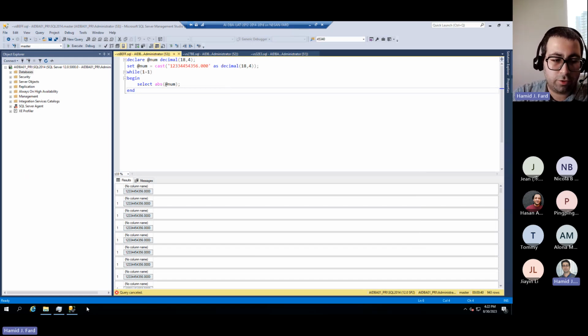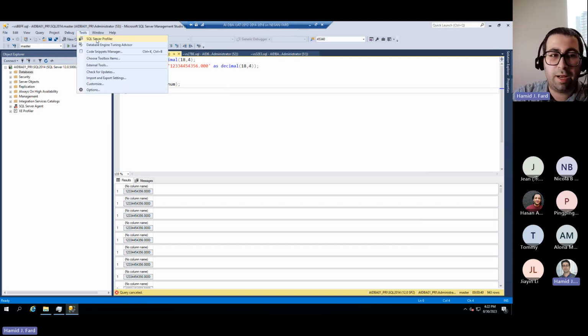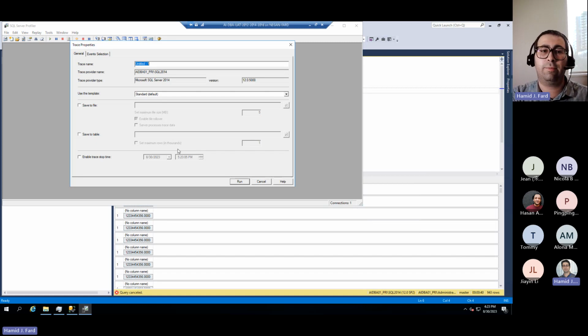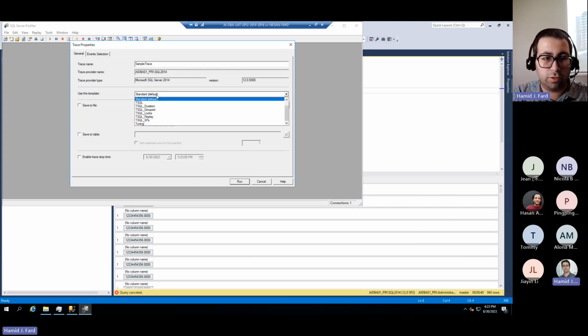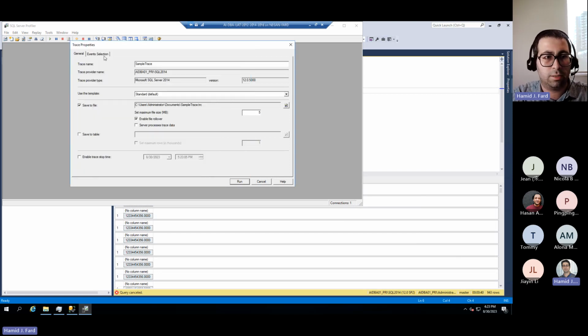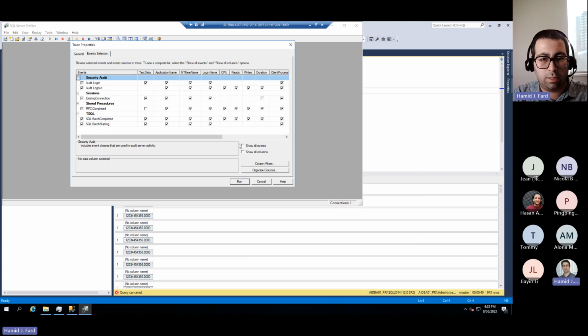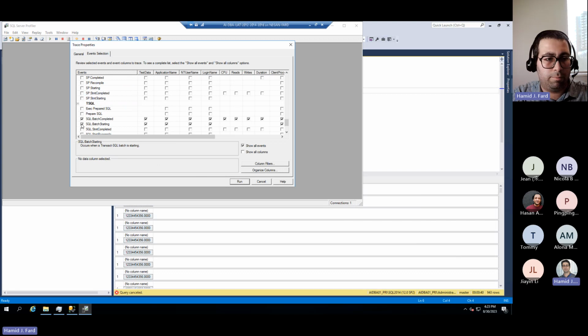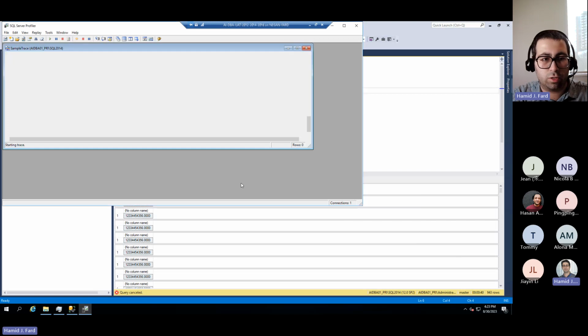The second thing that you can use is the SQL profiler. So the SQL profiler tool is for profiling the database workload. Let me just put it here. Sample trace. Then we go for the standard default. We save it into a file, let's say sample trace. Event selection: show all the events. These are the events you can select, what you want to have. Then batch starting, batch completed. Okay, perfect. Then we just run.